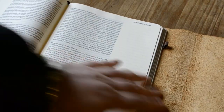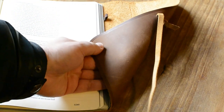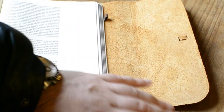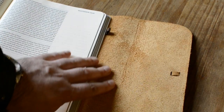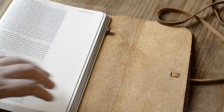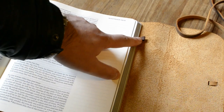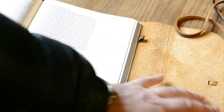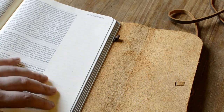And you can see right here the actual interior of the cover, which is natural leather. It hasn't been polished or anything. It's just natural leather. It makes it look very rustic, and I think it gives a lot of character to it. And here you also have an elastic loop for pencils or pens. You can put your pen here, so when you close your cover, you will have your pen there forevermore.